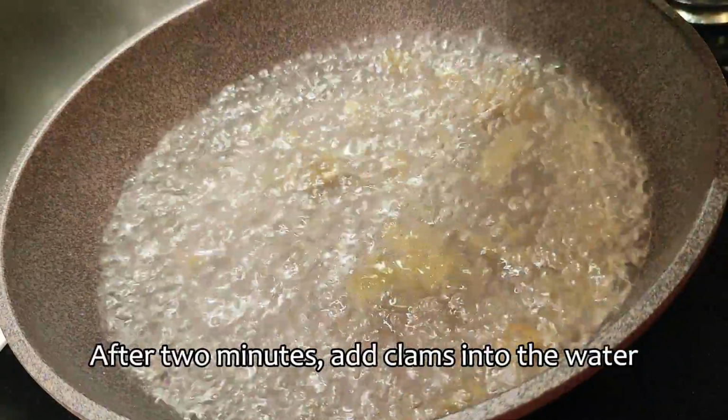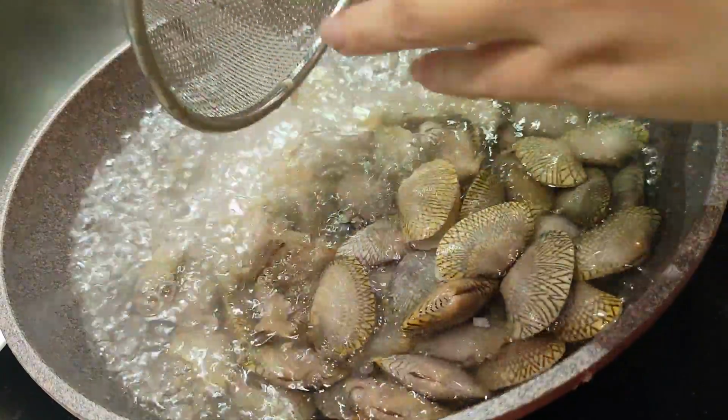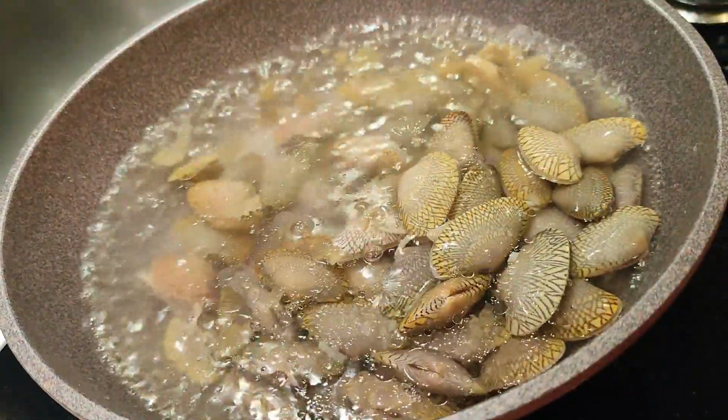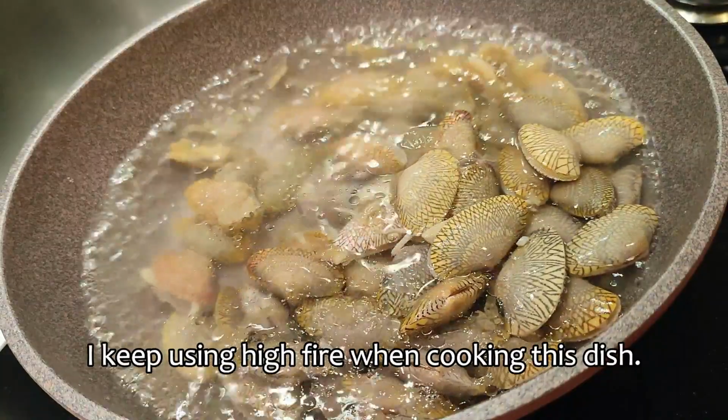After 2 minutes, add clams into the water. 可以放埋啲蜆落去啦。做呢個餸，我哋一直都係用高火。 I keep using high heat when cooking this dish.